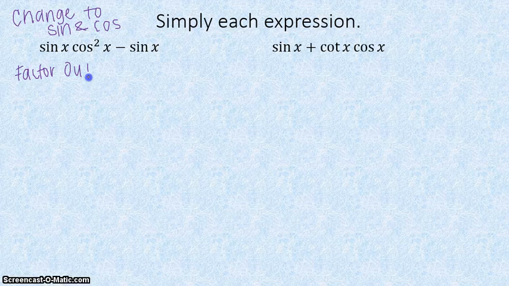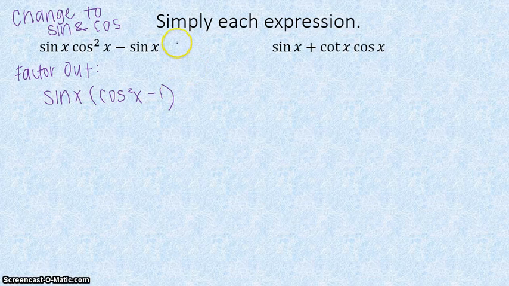So when I look at these, I decide, is there anything that they have in common that I could factor out of them? And they both have that sine x. So I'm going to factor that out of both of them. So I'm left with cosine squared x minus 1. Think of this just like you would have done if this was 24 minus 3. You would have brought out your 3 and you'd be left with 8 minus 1. And I made that 24x, but you can't simplify it. Same thing, so I'm factoring out what they both have in common.